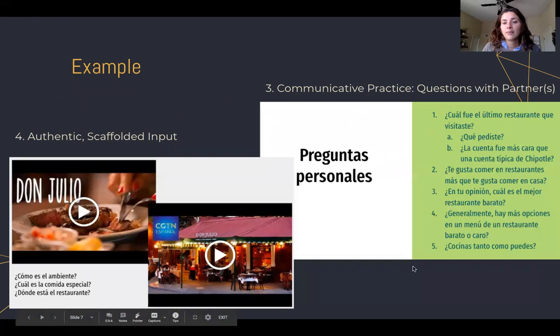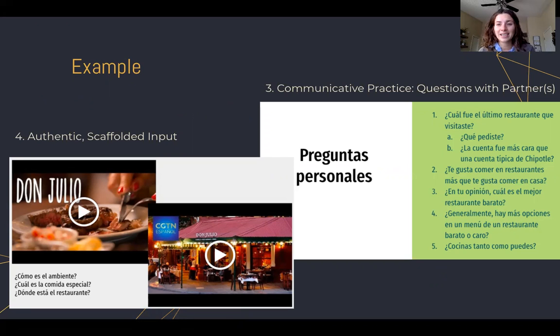Then, if you look here, number 3, we'll start going into more communicative practice. So, these are just some questions that usually ask students about themselves, but sometimes I try to use other subjects as well that get them to use the grammar and vocabulary concepts that we're going over. And I think it really helps when students are having to think and answer, maybe even about themselves, to get them to be more engaged with it.